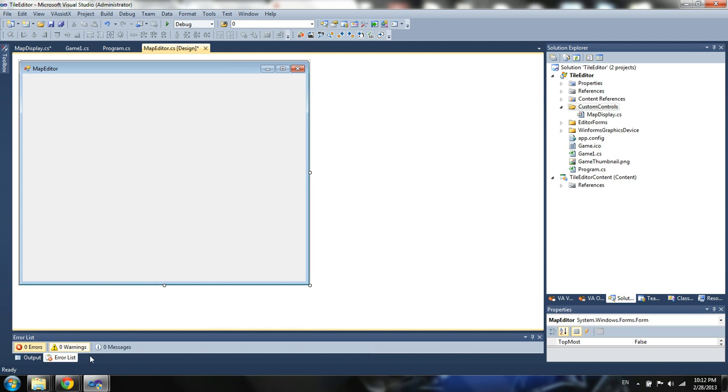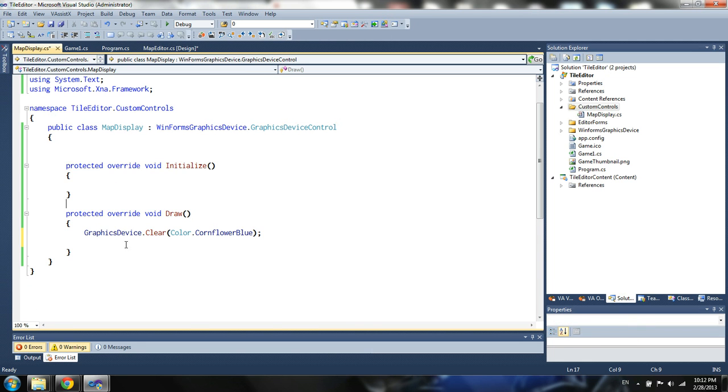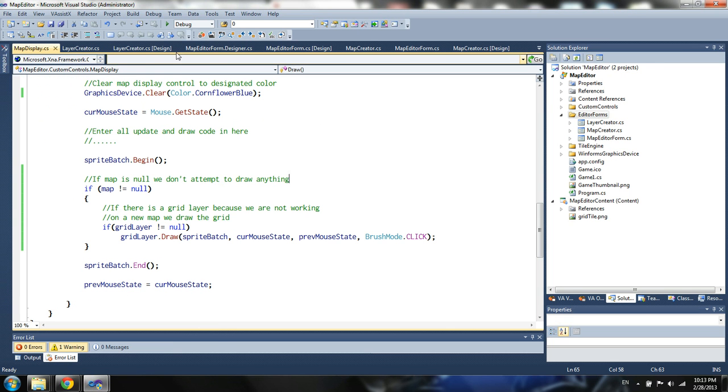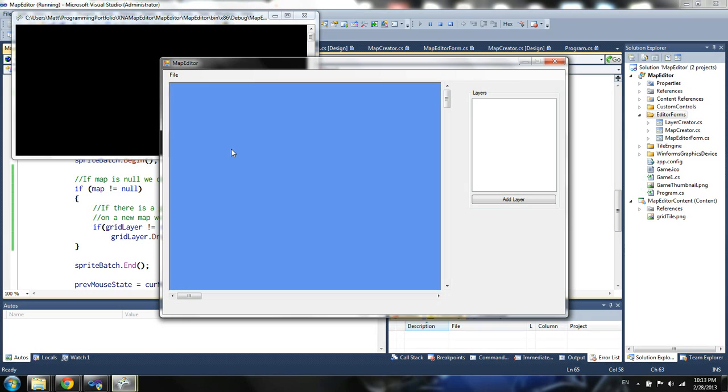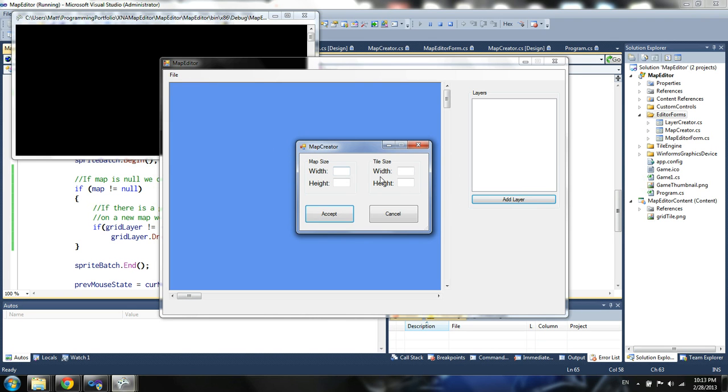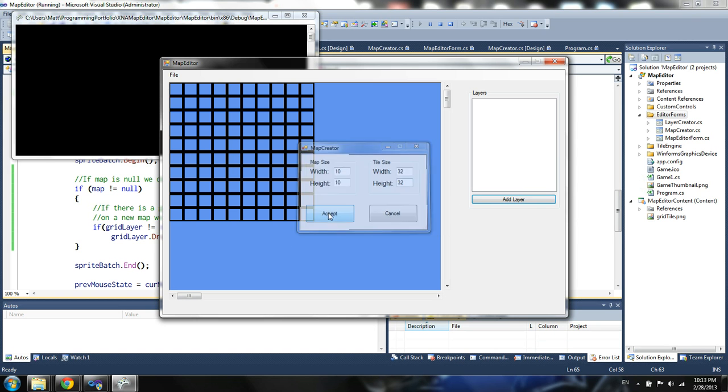Well, first I'll show you where I am in the process of developing the map editor. This is what essentially we're working towards. Something like this where you can add layers. You can create a new map, 10 by 10 with 32 by 32 tiles. You hit accept, it pops up a grid, and then you can start editing the map.